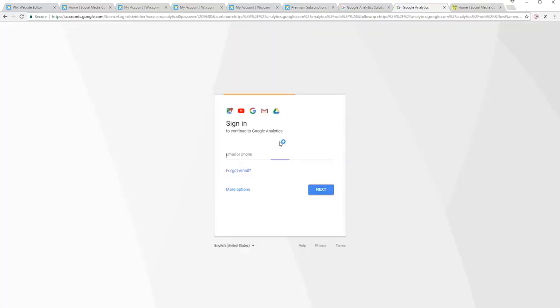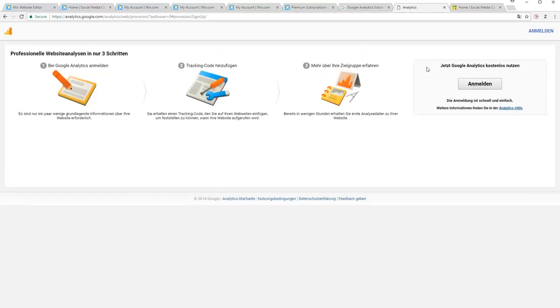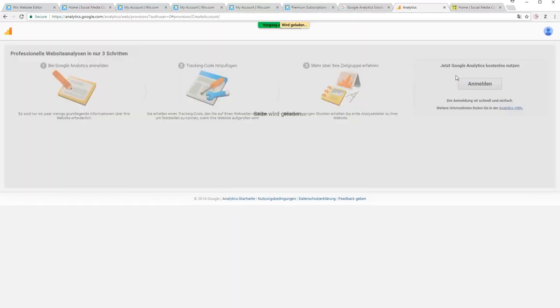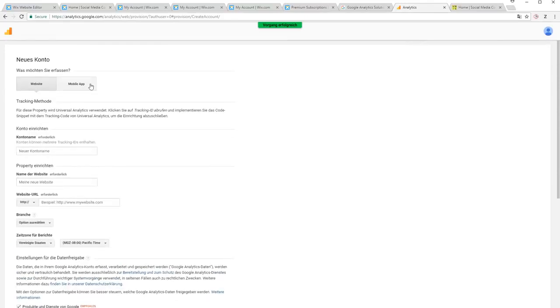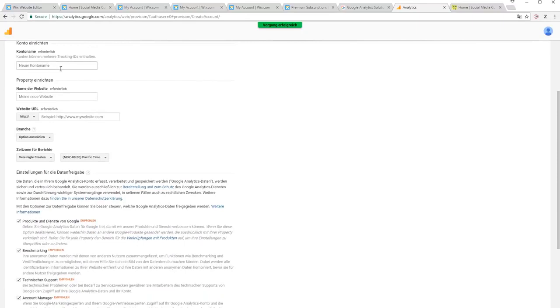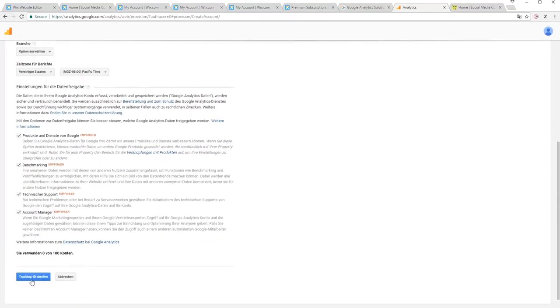So just social media consulting Germany at gmail.com. Next, our password. And then it will ask us for our information real quick. Exactly, it's German in our case right now, but now we say, okay, we want to track a website, and then we make a new username, type in the name of the website, type in the website URL, and then we fill this out, go on tracking ID.